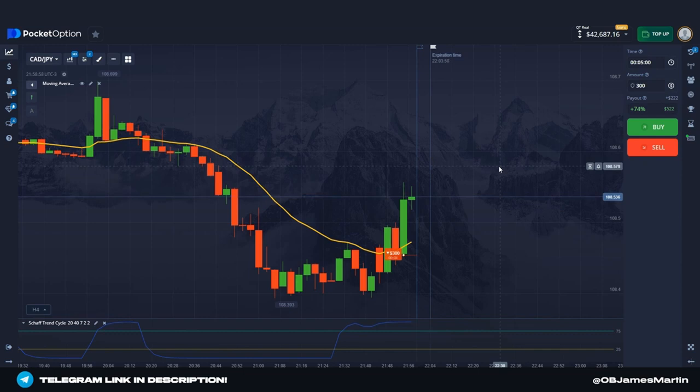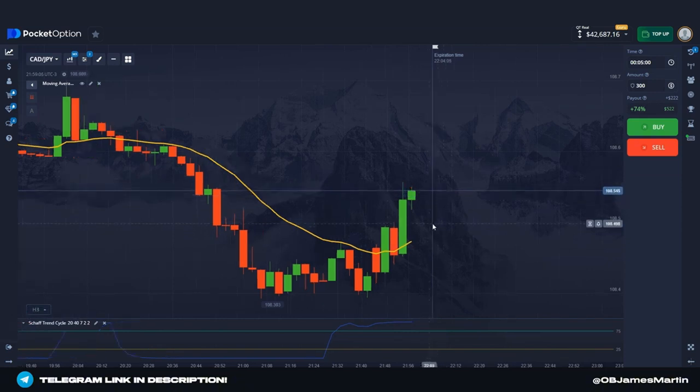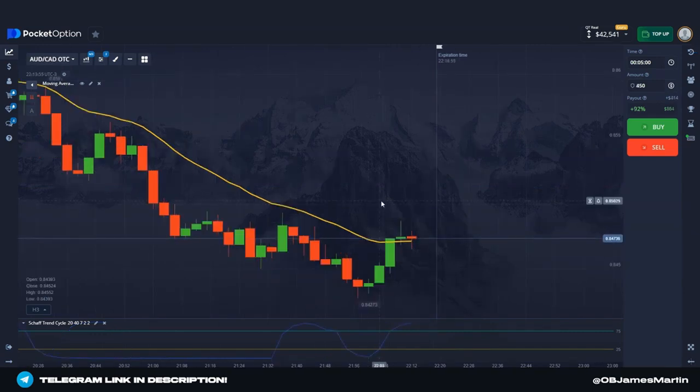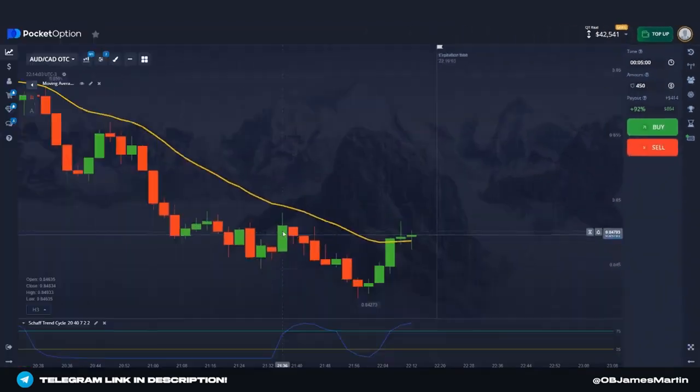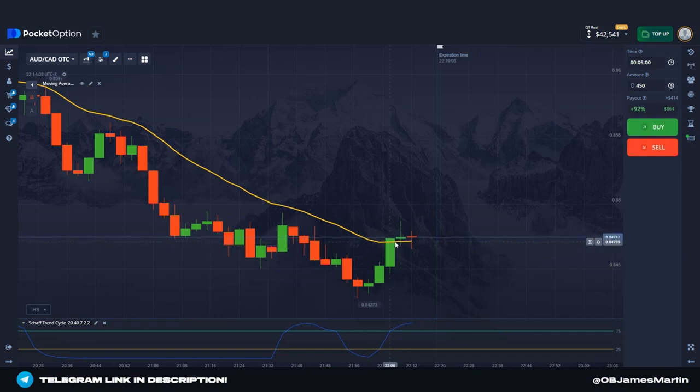Unfortunately guys, this is not respecting our indicator, but as I said, it's normal and expected to lose sometimes, okay? So now I'll try to find another entry for us, okay? So let's try to do this. Alright guys, I found another one, but right now I use $450, just to try to recover the money that I lost.